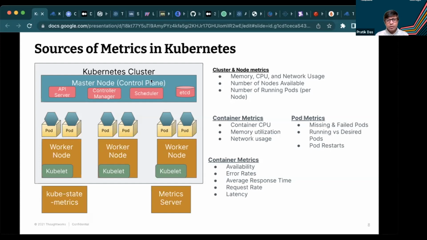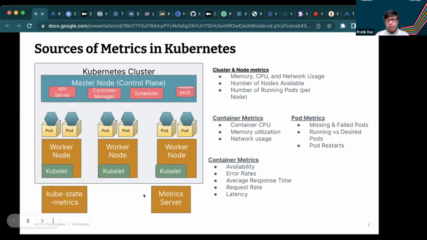And then there is a master node, which we also call the control plane or the controller. This manages the scheduling of the pods in different worker nodes based on the memory and the CPU limits I have requested. Okay, so there are so many metrics, and we need to be aware of each of them to track the performance or the behavior of my deployed applications.